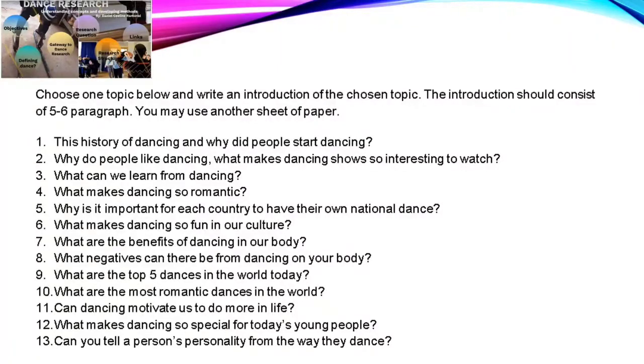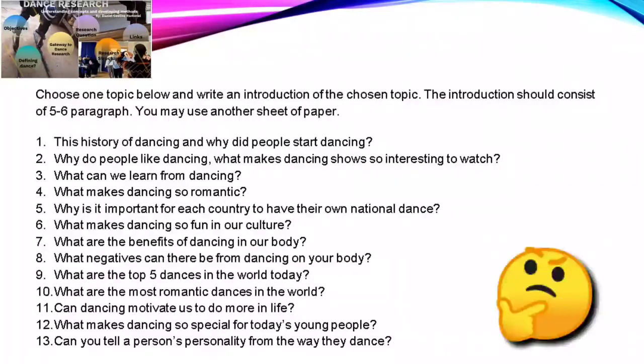So we have there 13 topics from which you're going to choose. First, the history of dancing and why did people start dancing? Number 2, why do people like dancing? What makes dancing shows so interesting to watch? Third, what can we learn from dancing? Fourth, what makes dancing so romantic? 5. Why is it important for each country to have their own national dance? Number 6. What makes dancing so fun in our culture?